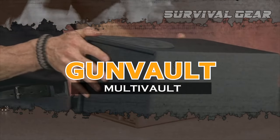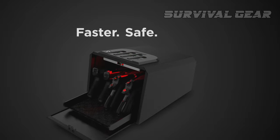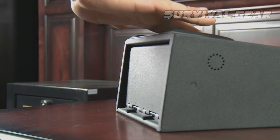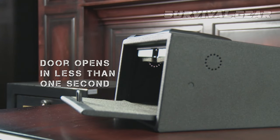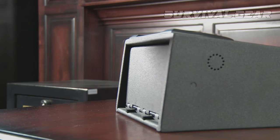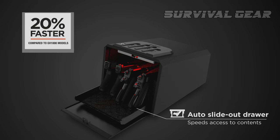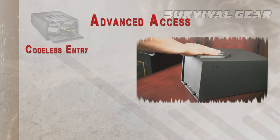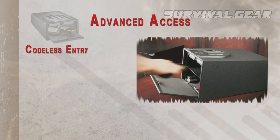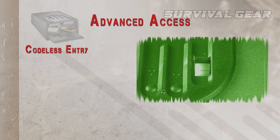The Gunvault Multivolt Quick Access Large Handgun Safe is one of the top options for those seeking an ultra-rapid access safe for home defense applications that is easy and intuitive to use in the event of an emergency. This advanced handgun safe features an auto-slide-out drawer that pops open upon unlocking the safe for super-quick access for up to four handguns. The illuminated digital keypad and biometric sensor is easily operated in the dark, so all you need to do to access your firearms is place your hand on the sensor.